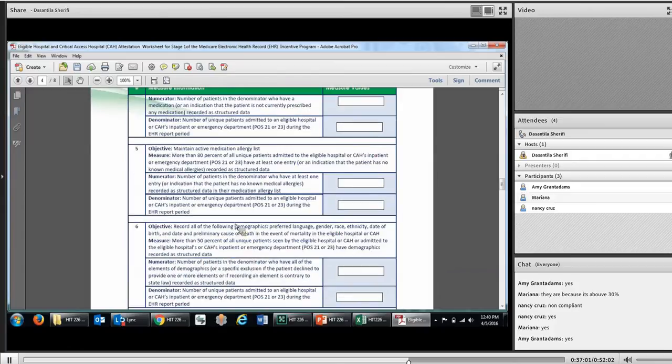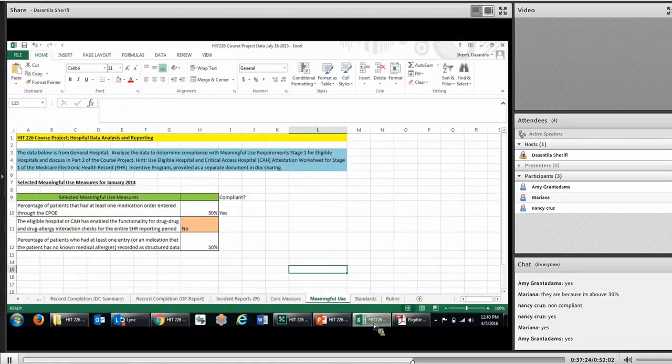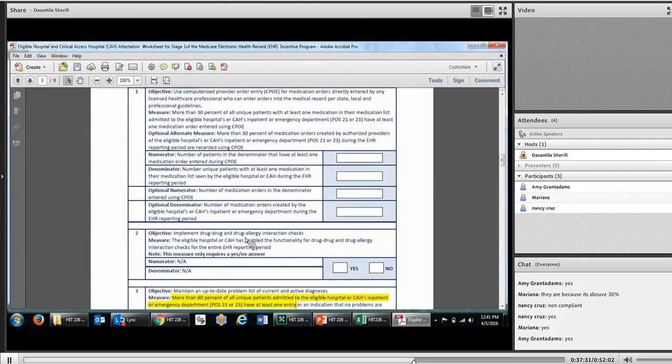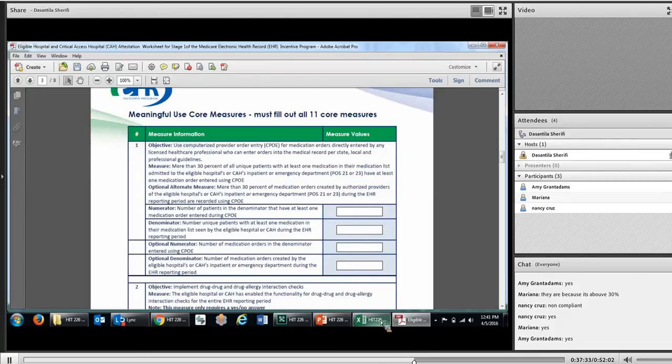In fact, the government often just tells them, okay, give me the numerator and the denominator. So they're not even asking them to do the calculations; they say, we'll do the calculations. Just tell me the number of patients, let's say, that had at least one entry, and then the number of total patients, and then they'll do that. But in this case, you do have the calculations ready for you. All you have to do is find the matching pieces here and then compare and do the analysis.